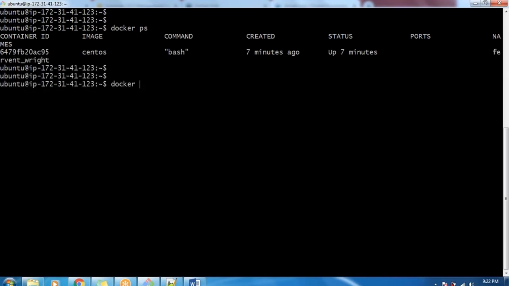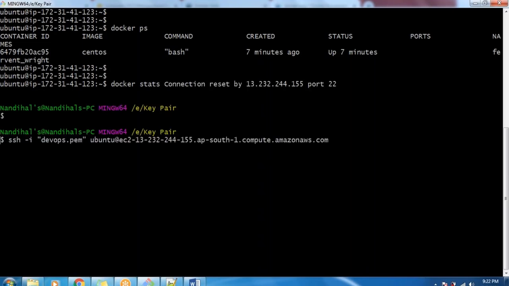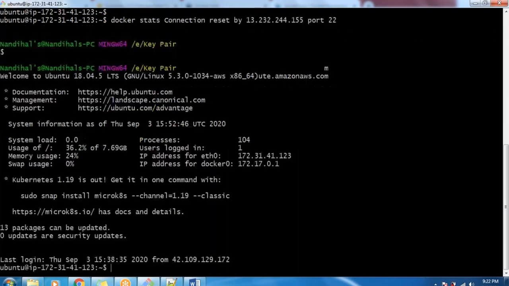So docker stats, and provide the container. docker ps, then docker stats.